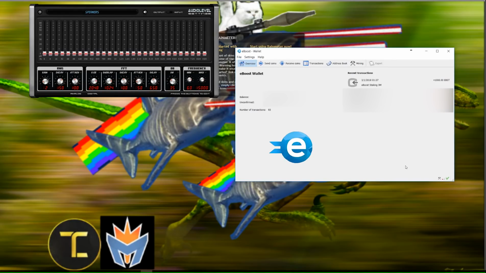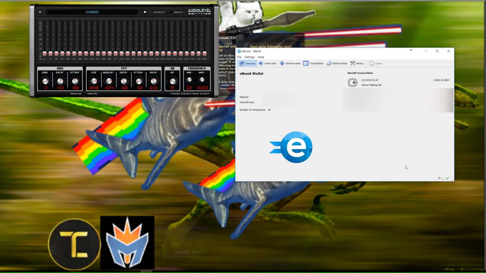For the first 3 months, we are going to unlock 500,000 tokens from the 30 million that have been locked up, I believe, since last November. We're going to take 500,000 out of that, and it will be given to you guys. We're not doing a consensus change, a protocol change, or a hard fork. We're taking the eBoost Society's leftover tokens and giving them to you in the form of a stake. Now here's how that works.